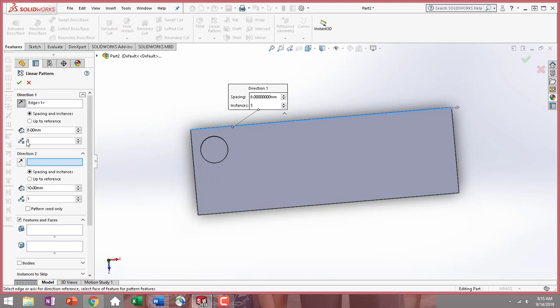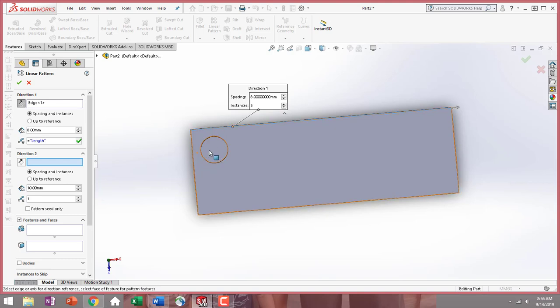And then for my number of instances, it wanted us to refer to our global variables. So to do that, you need to select equals to. Your global variables will pop up. We're going to select length since this is the edge I selected first. Now it will make sure we have 8 millimeters between each knob that is built, and the length will change according to how big our brick gets and their spacing.